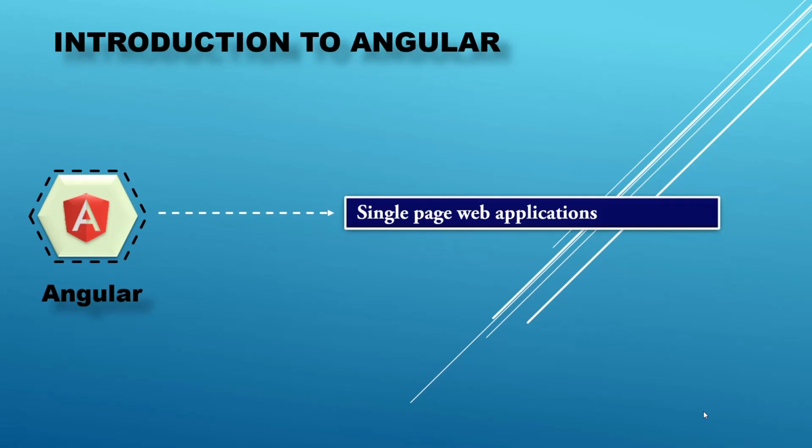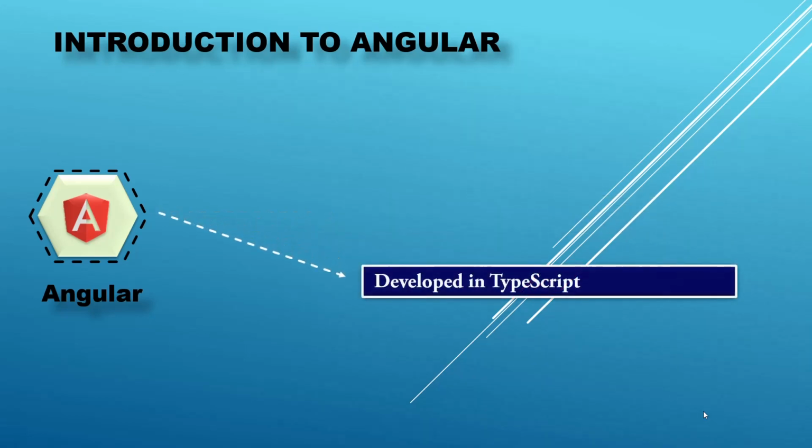But Angular gives you a good thing, a single page application, and it is developed in TypeScript. It will use TypeScript only. TypeScript is an advanced version of JavaScript. When you run the application, it will convert that TypeScript to JavaScript, and then it will run. So it is using JavaScript only, but TypeScript is an advanced version of JavaScript.